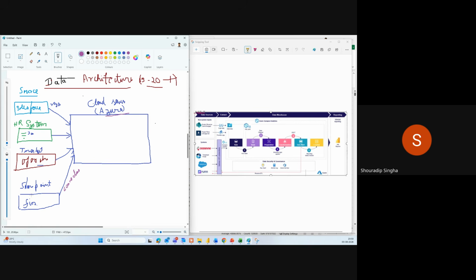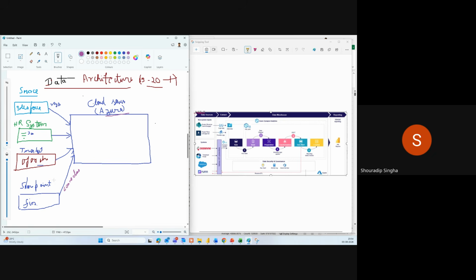And I will just write the SharePoint URL. I will copy paste the URL and put it over here in Azure, because Azure already has a connector, a connection available for SharePoint. So any SharePoint you can directly connect to Azure, for example.